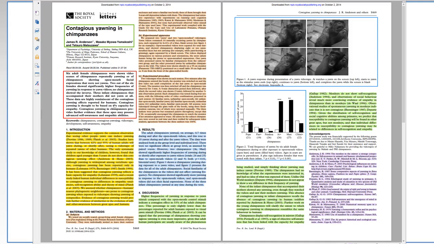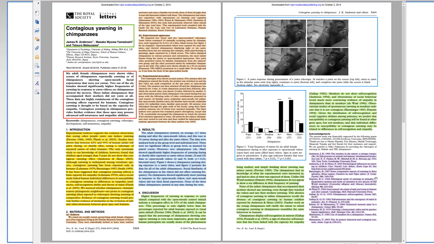This is usually the most interesting section because it tells you the main points and what they mean. But to be able to trust these conclusions, you're going to need to read the rest of the paper to find out more of the details of how they did the study.